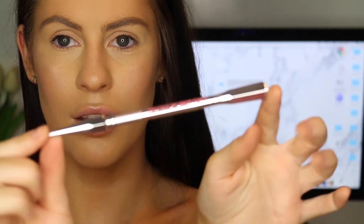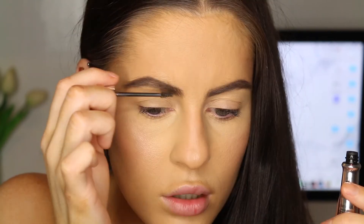For brows, I'm going to try out the Benefit Precisely My Brow Pencil — waterproof. Are you joking? That is adorable, so cute. I received a PR package from Benefit the other day, which was like the most exciting day of my entire existence. I love this style of brow pencil with the little micro tip to it. Oh my god, I love this. And to top off the brows, I'm going to go in with the Benefit Gimme Brow — I'm so excited to try this, it's so popular and I've never tried it. I didn't realize that was the packaging. Oh, it has a baby brush — I love this little tiny brush. This is just a heavenly experience.